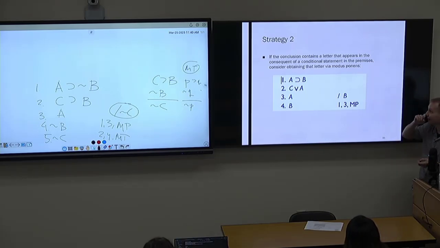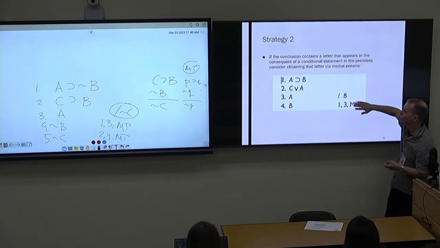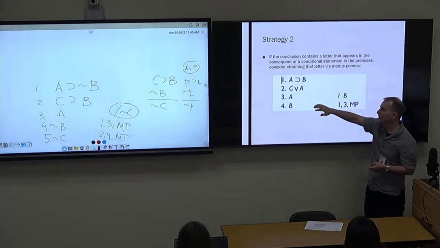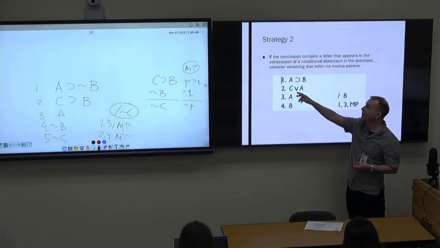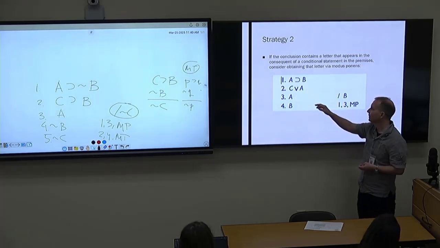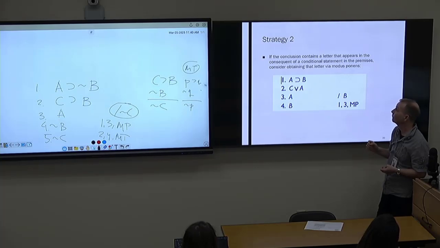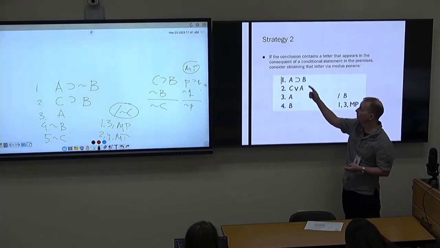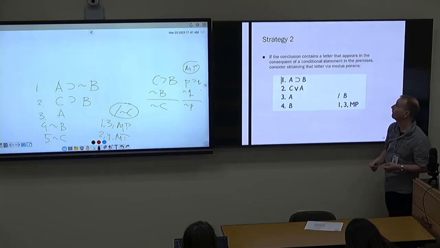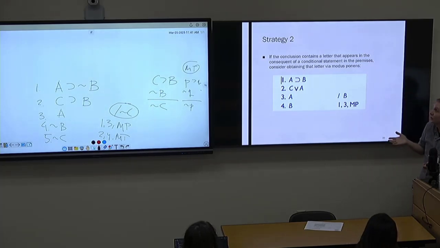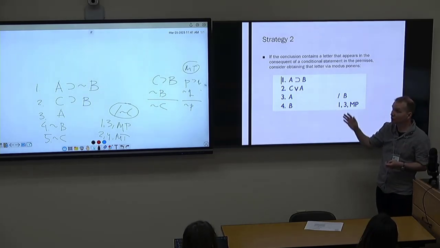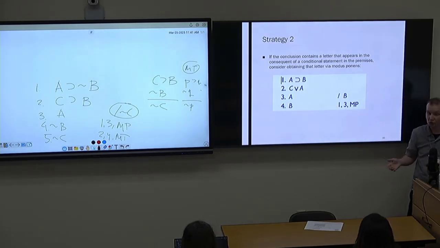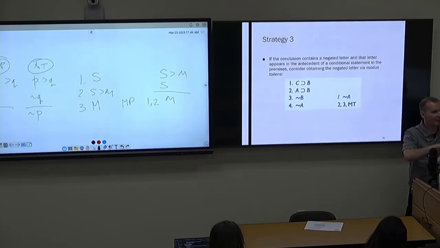So you are given something like this, right? That last line shouldn't be here yet, but it's already here. If A then B, then C or A, and the conclusion is B. So here you can use 1 and 3 as a modus ponens. If A then B, A, therefore B. That's the easiest one. If you can find the one rule to get one step to your conclusion, that's of course the ideal situation.